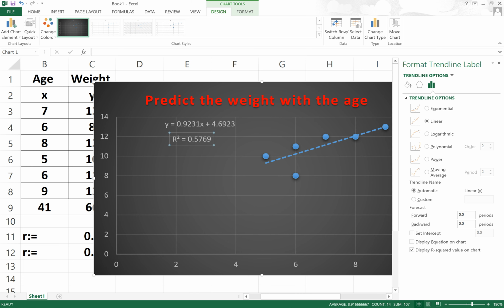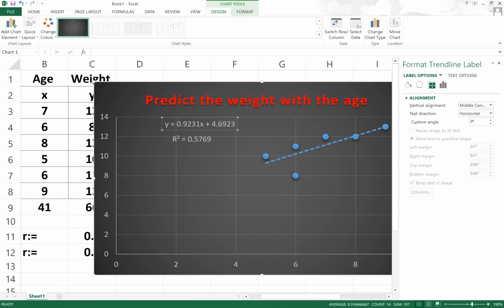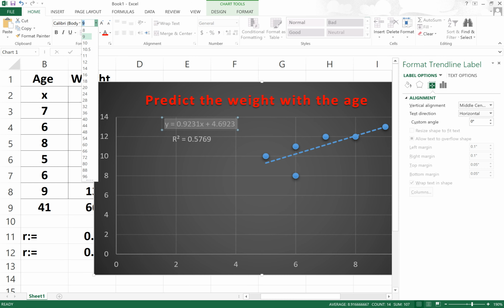So now, as you can see, this is how you get it if you do it by hand, but definitely you can do it in Excel. Let's use a different color.